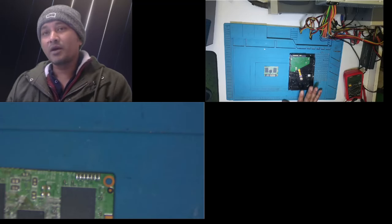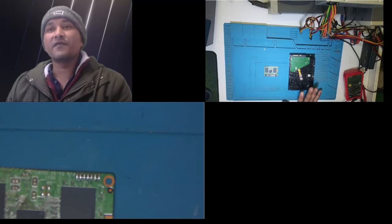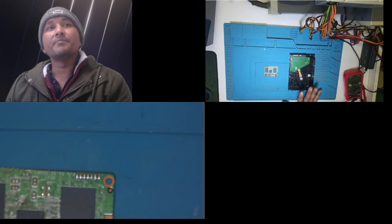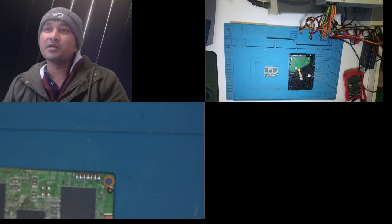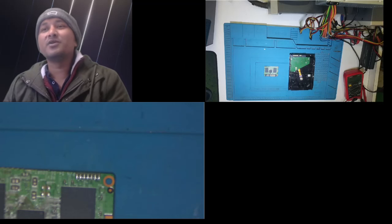So I decided to upgrade my PSU. I got an 850 watt PSU, 80 plus gold rated. Since I changed it, everything's working fine. But while I was changing the PSU, I did something that I shouldn't have done. I used my old PSU's entire cabling. I just replaced the PSU and used those old cables that were already in the PC to connect my new PSU.